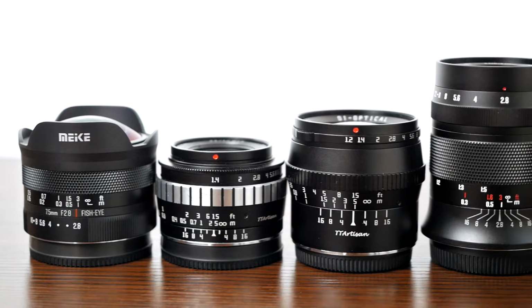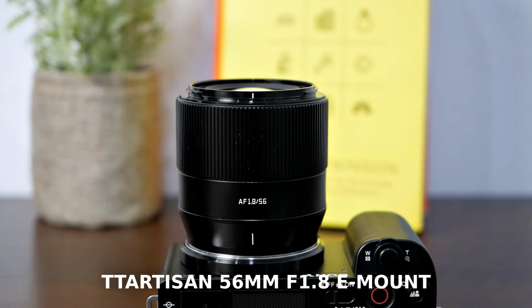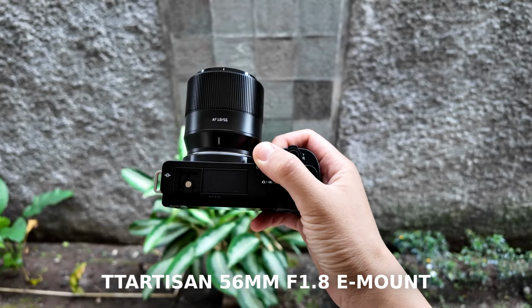Now with micro four thirds, which I love so much by the way and is my primary camera format, we don't have that many options for this kind of lens. This is sorely needed. Anyway, in today's video, I want to share my thoughts and experience of one example of an ultra budget lens with large aperture and full autofocus, and this one is for Sony E-Mount. This is the TTArtisan 56mm f1.8 autofocus lens.